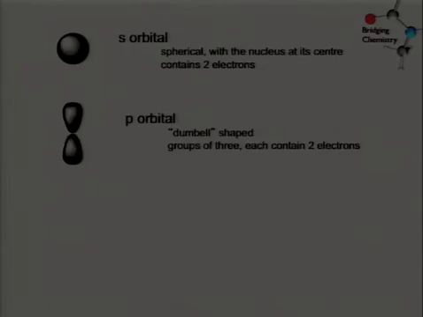So it has two lobes, as they're called, or two ears, if it was sideways. One up here and one down here. The nucleus lives in the middle here, right? So at that point, the p orbitals don't exist, right? There's a distinct gap in the middle here where the nucleus is. So the electrons are either over here or they're over here.